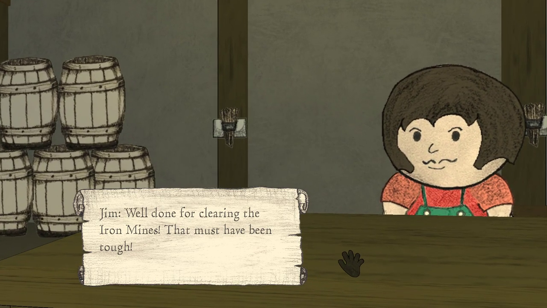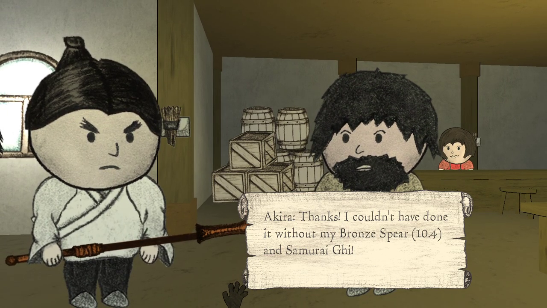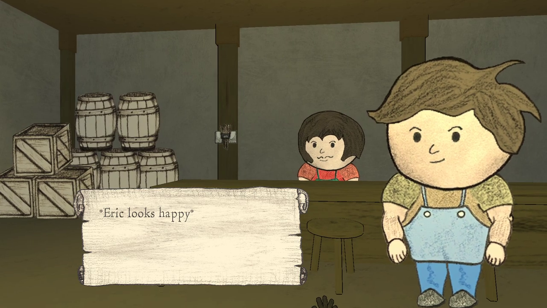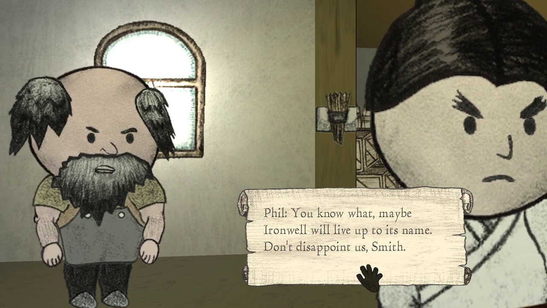Well done for clearing the iron mines. That must have been tough. Not really. Thanks, I couldn't have done it without my bronze spear 10.4 and samurai gi. I mean, I didn't really do anything with the samurai gi, and it probably didn't do anything for you either. Now that the iron mines are open, the town will finally be back in business. Hey. Eric looks happy. Hey. You know what? Maybe Ironwell will live up to its name. Don't disappoint us, Smith.